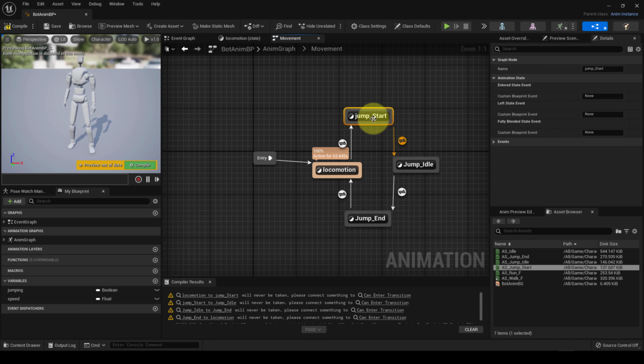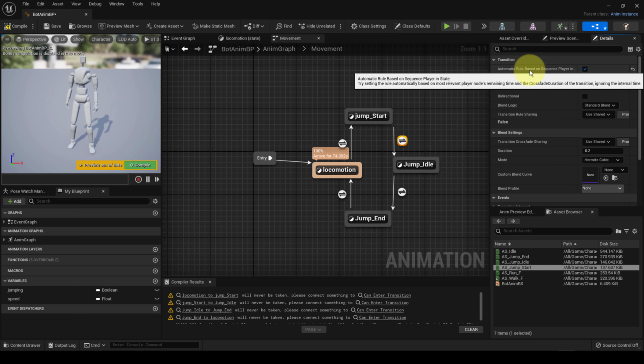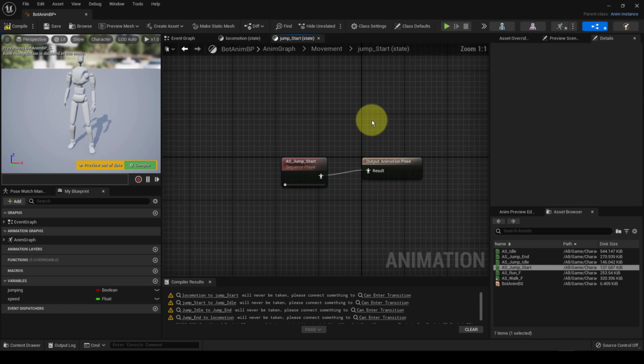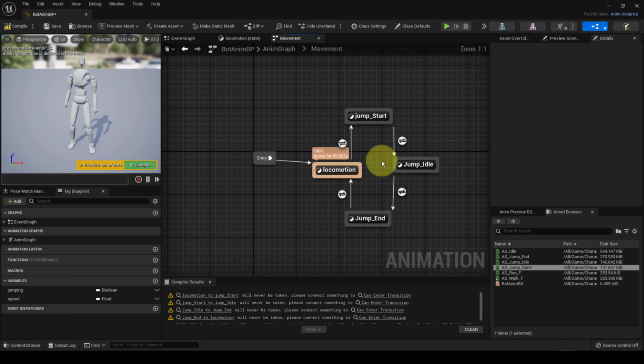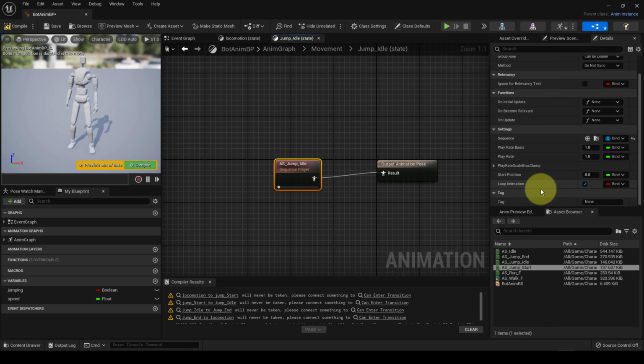And then from the jump start, we want to go to the jump idle. So on this transition, we're just going to click on it. We're not going to double click, and just tick this first box up top. That's basically saying once the animation is done, it'll go directly to the jump idle. And once it gets to the jump idle, one thing we've got to make sure of in the jump start is that it is not looping. It is not a looping animation. Just want to clarify that. The jump idle, however, is a looping animation, and it can stay looping.